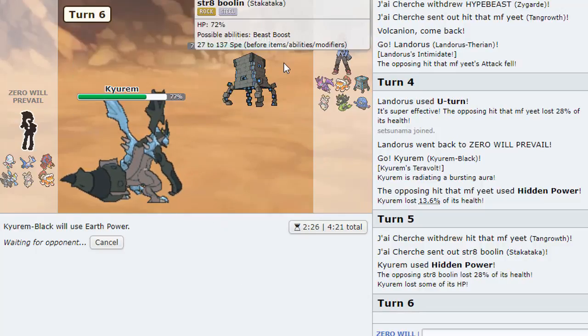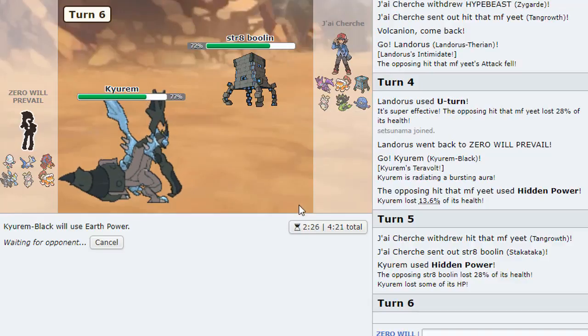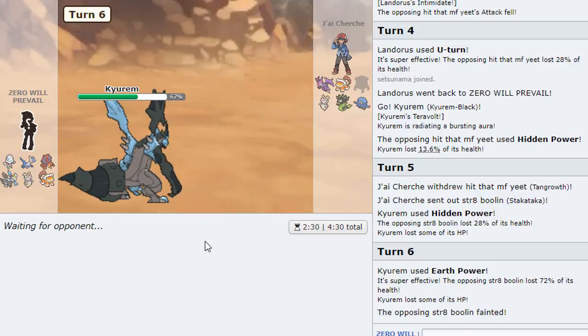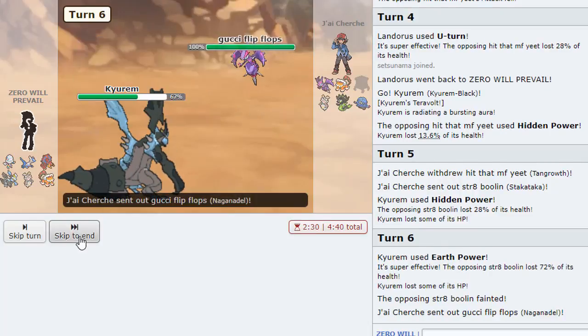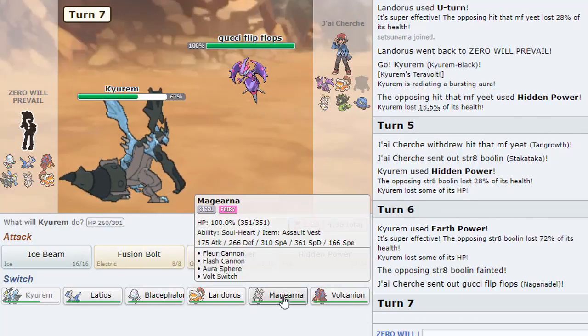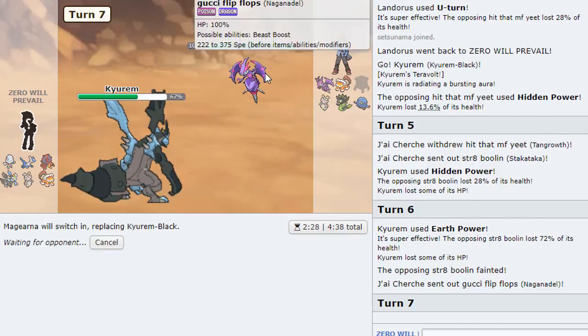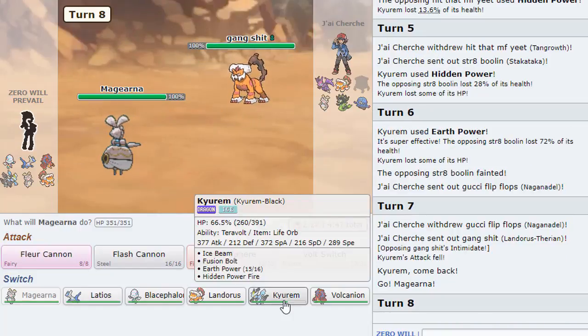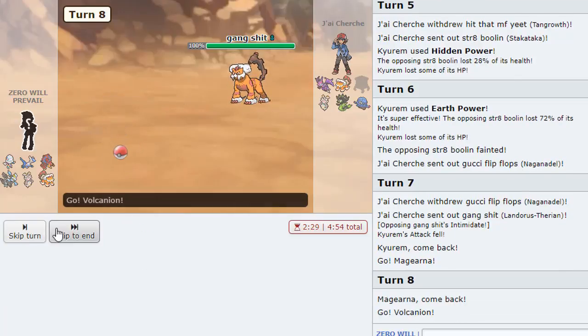Okay, you better stay in and catch this Earth Power. Okay, I don't know. You probably wouldn't stay in, though. Oh, well. Okay, he lets Taka Taka die. Ah, Kyurem Black is just still so good. But I'm just gonna switch it to my Magearna now. Oh, he just stumbled into this. Okay, what am I Ice Beam again? That's crazy. Okay, I'm just gonna go Volcanion, though.